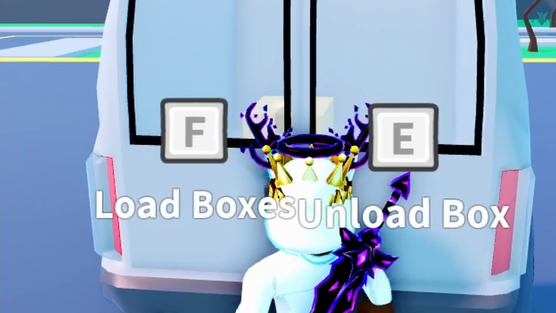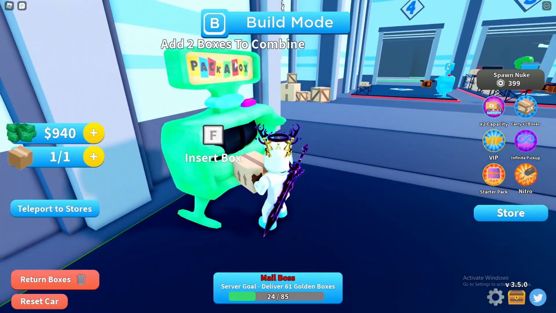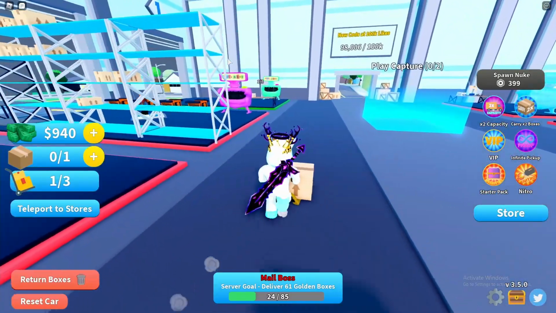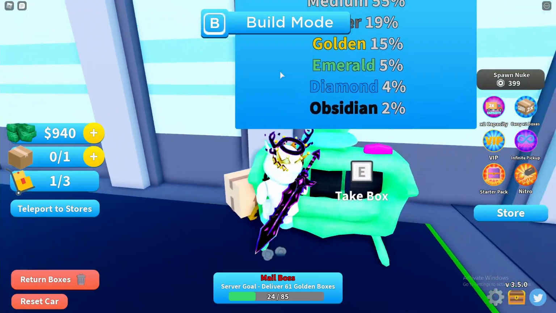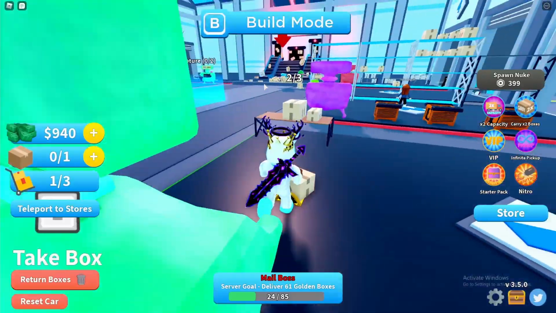And then if I load boxes, wait, what did that just do? I'm so stupid right now. I have no idea what I'm doing. All I know is that I'm matching stuff with stuff, and stuff goes in the machine, and I put it into my truck. That's all I got from this game. And why do people have spaceships flying around? Whatever though.